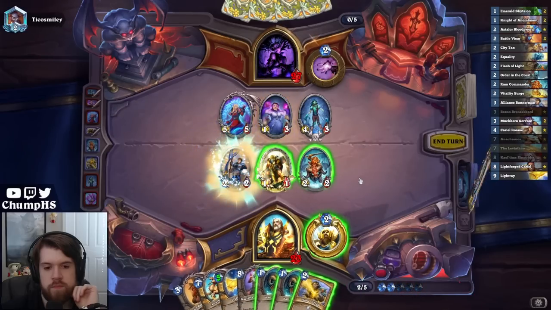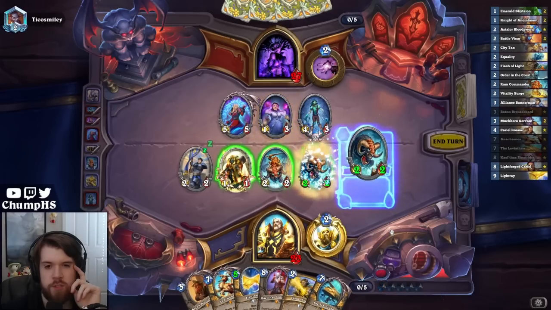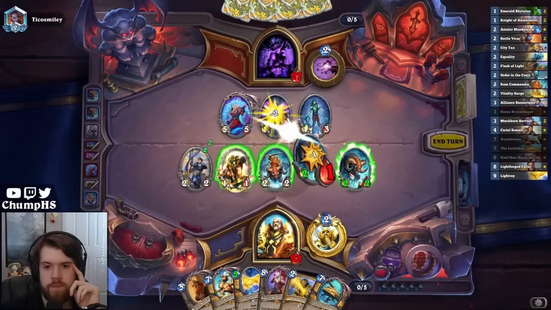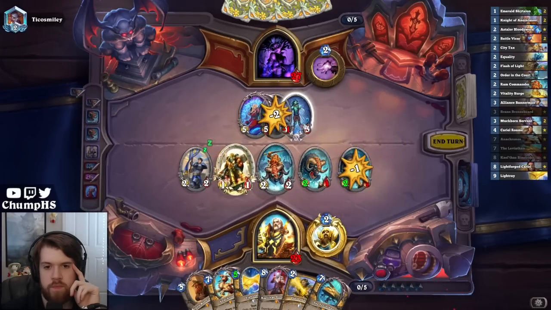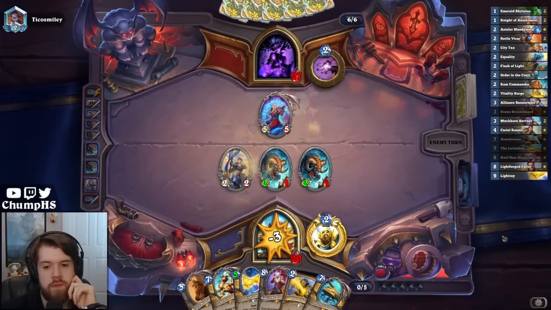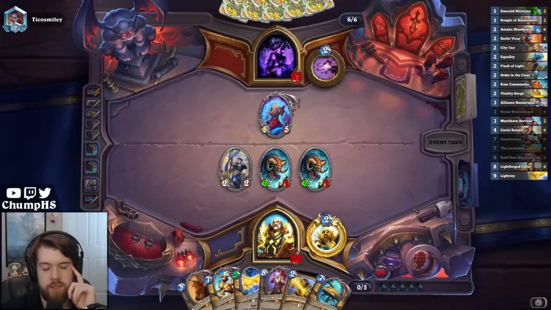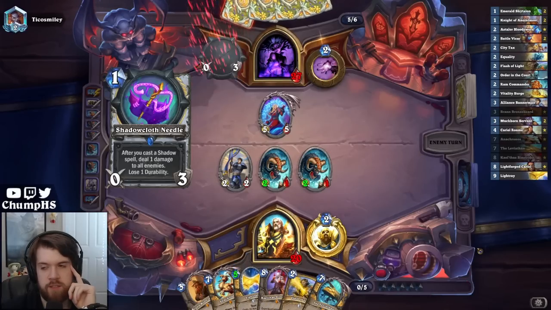I think it's fine to just play these. Next turn, I guess, is probably just Flash of Light plus a 4-mana 6-6. 4-mana 6-6 isn't that bad.